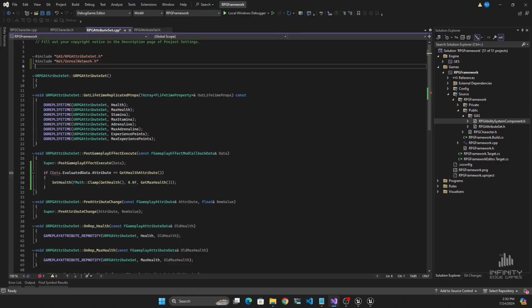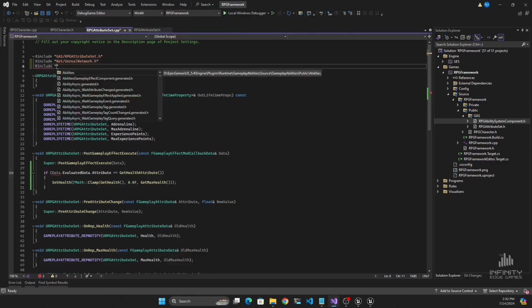For this to work, we need to include gameplay effect and gameplay effect extension.